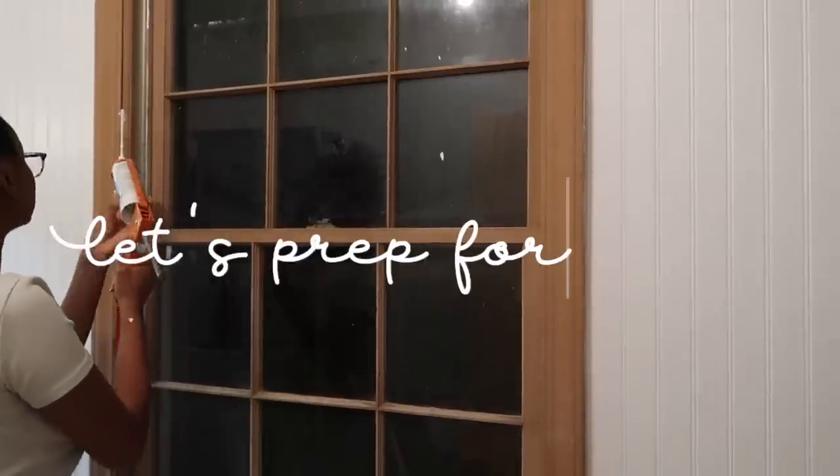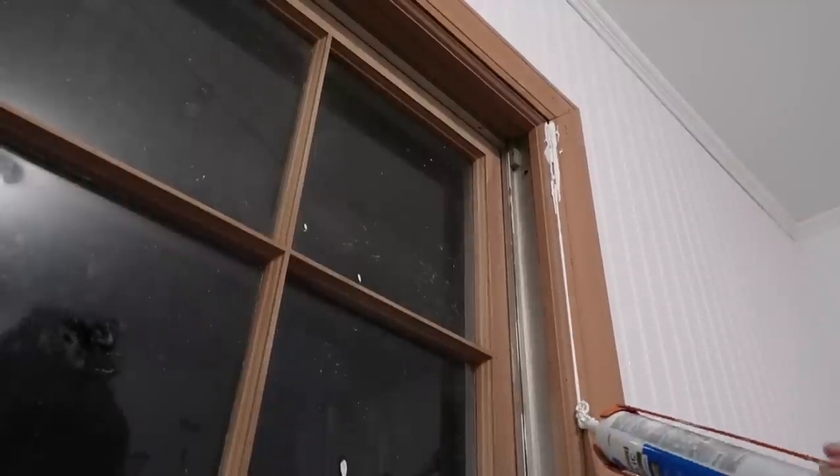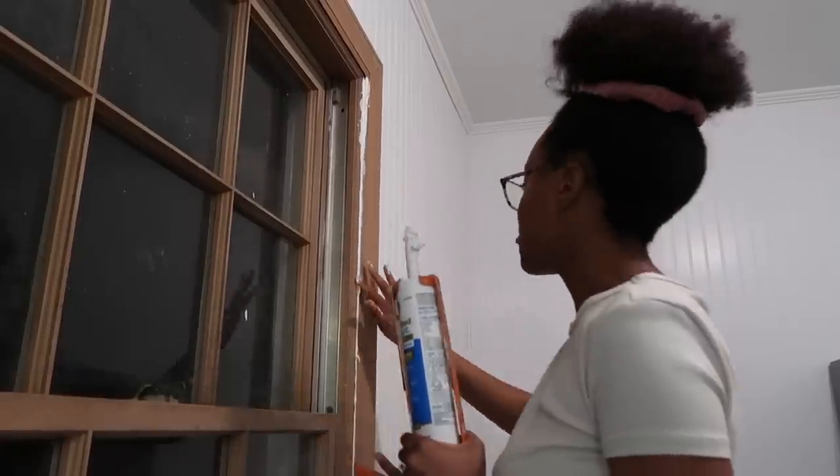And while Marcus was working on that, I began to prep this window in the laundry room for paint. We weren't gonna leave it this color, and I end up painting it white later on in this video, but there were a lot of areas that needed to be caulked so we could have a way crisper finish.